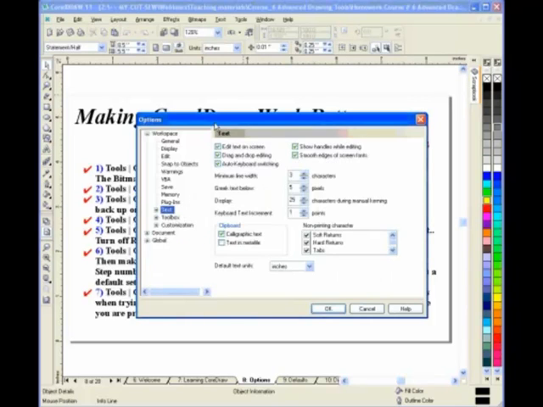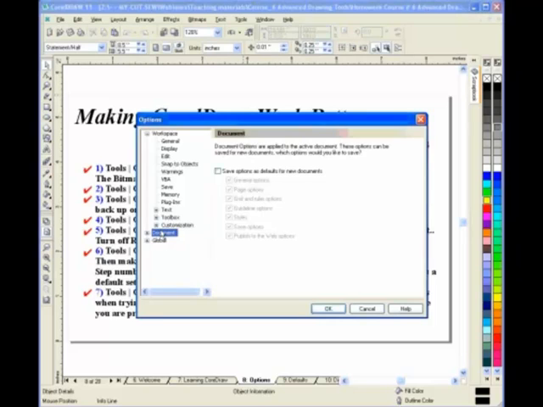Okay, the next thing we're going to go over is where it says document. Once you have set all these settings that we've just gone through, you need to click on the word document. You need to put a check mark on Save Options as Default for new documents, and make sure that all these are checked on. After you've done that, click on OK, and all the defaults that you've just changed will now be permanent. So the next time you open up a CorelDRAW file or tell it you want a new file, it will remember all these settings so you don't have to go back in and do them again.